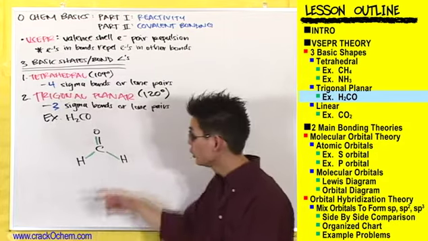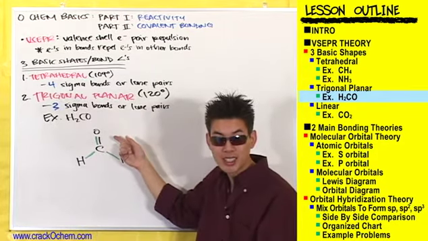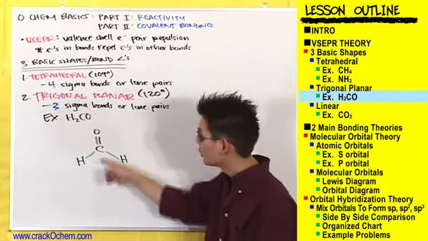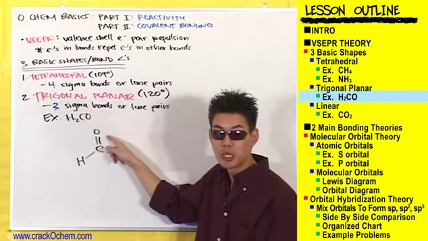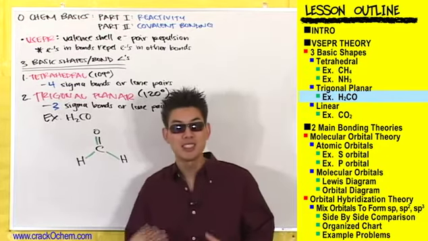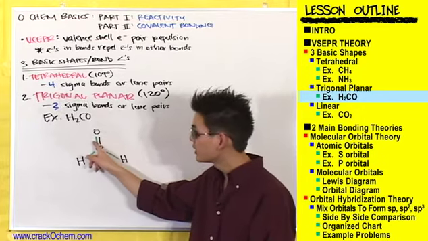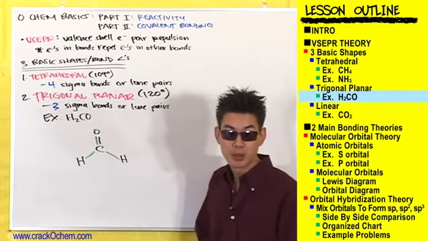And I know that in our Lewis structure right here, they look identical, okay? They both just look like two straight lines, right? But you just have to realize that one of these comes from a single bond and the other comes from a pi bond. And you'll make this distinction later on, okay? But for now, just take my word for it that one of these is a sigma bond, the other one is a pi bond, okay?